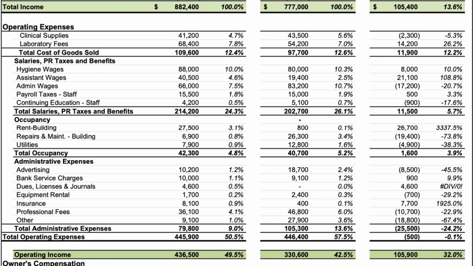And as we scroll down, it's very interesting in this particular example, almost, well, not almost, all of that falls to the profit line, the operating income line, the net margin before owner compensation. So this is very bizarre if this is an actual, because essentially the story is, I've made an additional 105 grand in revenue with no additional expenses, which is really impossible. And quite frankly, there is an increase in cost of goods sold.